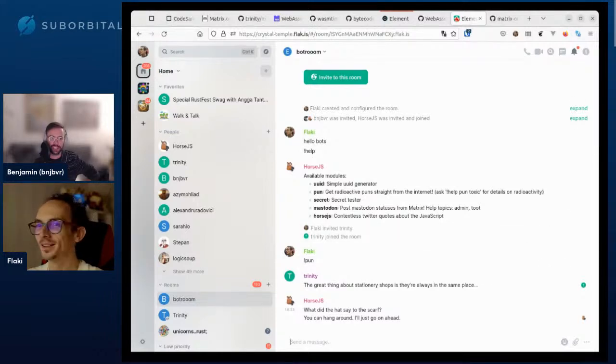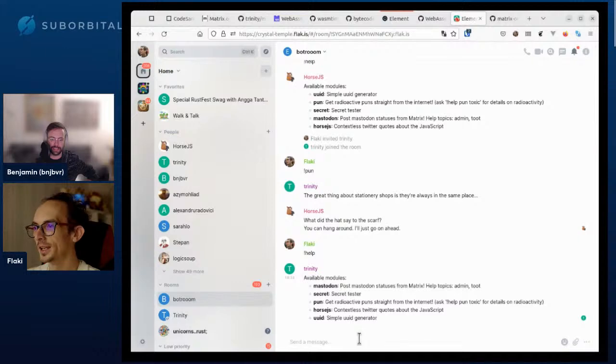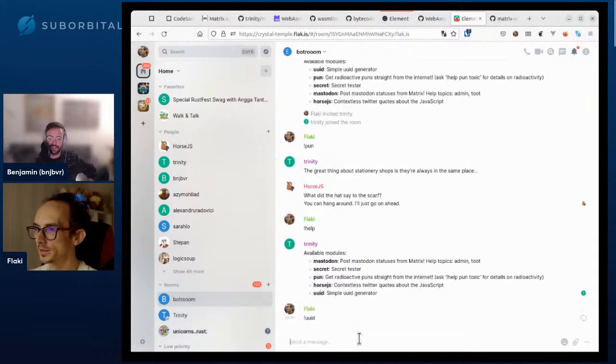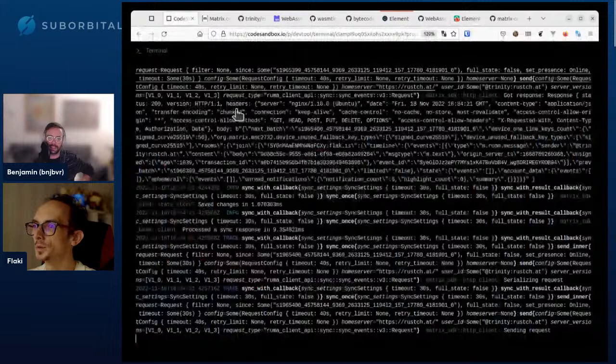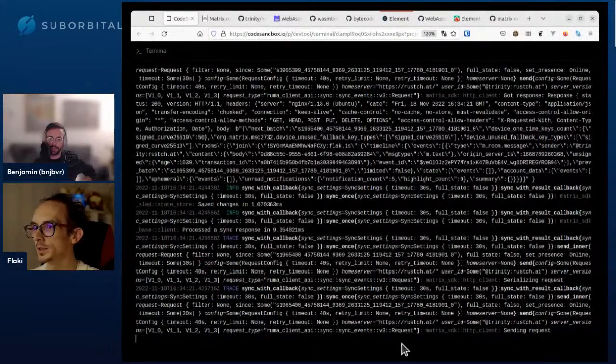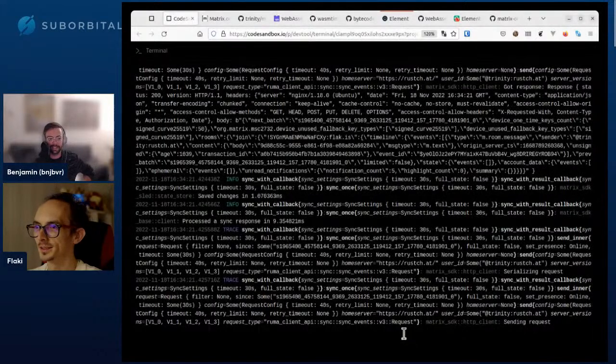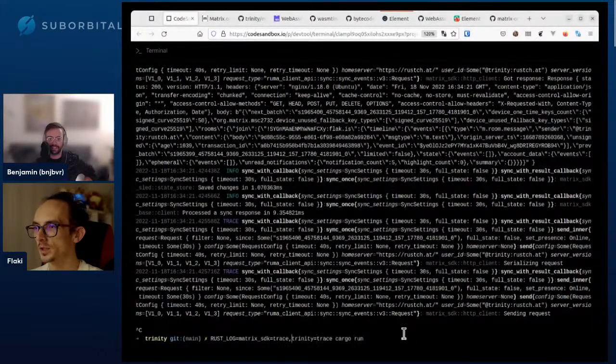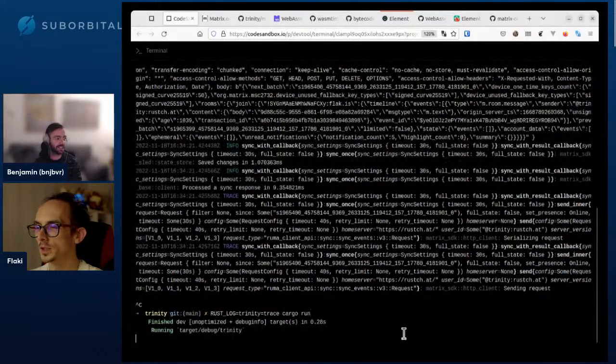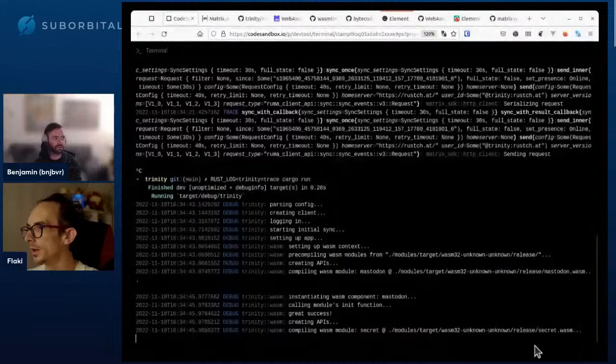But we just shut down Host.js so that only Trinity will now answer your messages. So you can run help as well, and you'll see the modules. I guess the one that is the most useful right now is the one that will send messages to Mastodon. So you can send messages to Mastodon directly from a Matrix room. Let me restart our bot with a tiny bit less cruft in the logs so we can see what's happening better.